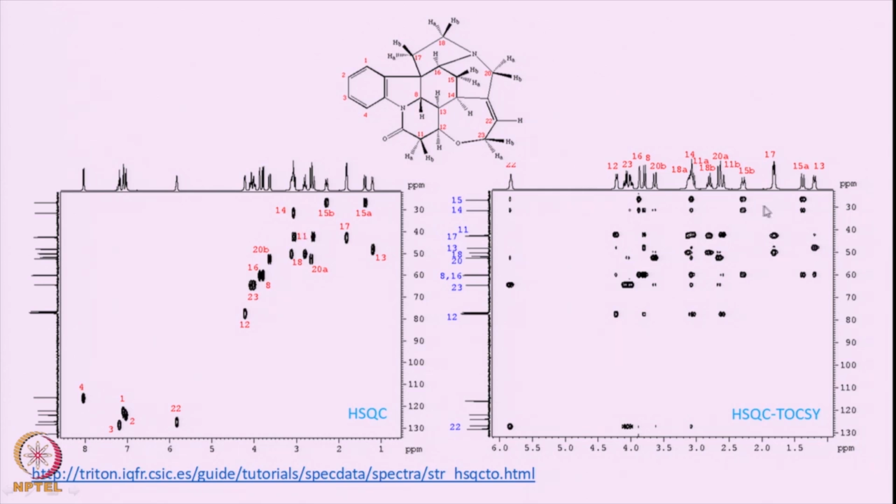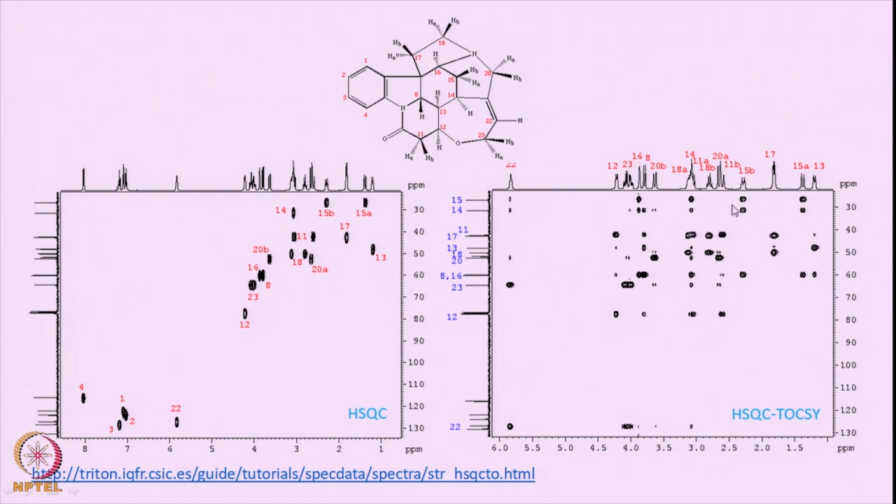Then what happens here? This is the corresponding TOCSY spectrum, HSQC-TOCSY. Magnetization is transferred from this carbon to this proton or to this proton, and then from this proton it is relayed further to other protons which are located on another carbon, not on the same carbon. These two protons are located on the same carbon, and therefore you get them at the same carbon chemical shift. Now at the same carbon chemical shift, because of the proton-proton relay that happens through the TOCSY, there is a relay to a proton which is on another carbon. Therefore, you will see these ones will go to these protons here which are connected to a different carbon, and that will show up here as well.